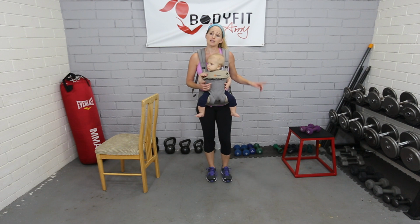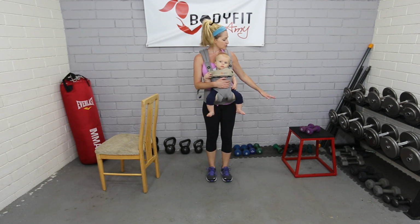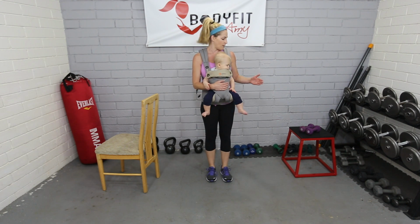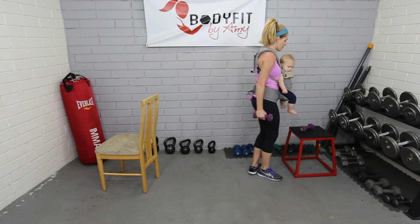So another thing you can do is all of your dumbbell moves. The thing I would recommend before you're wearing the baby, make sure the dumbbells are at a higher place so you're not having to bend down to the floor with that baby carrier on. So I've got mine on my bench over here. I'm going to grab them one by one.